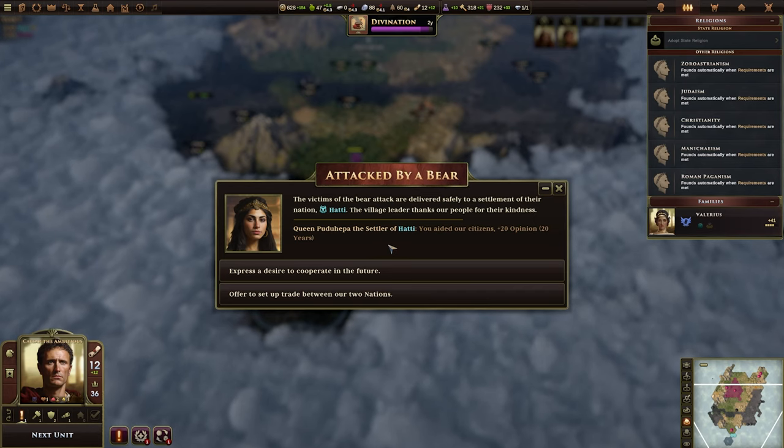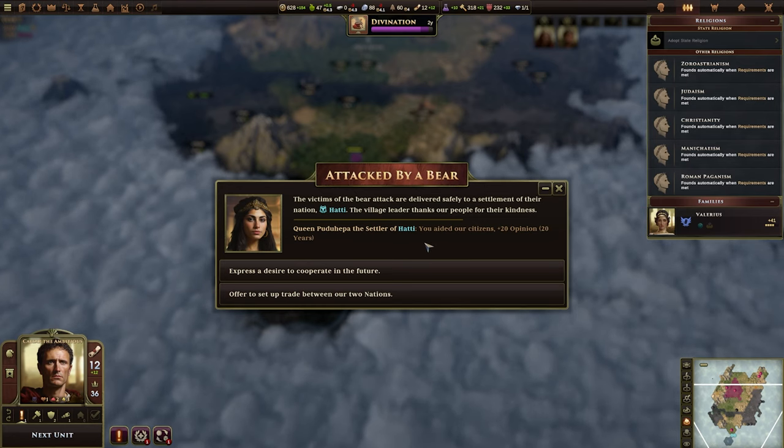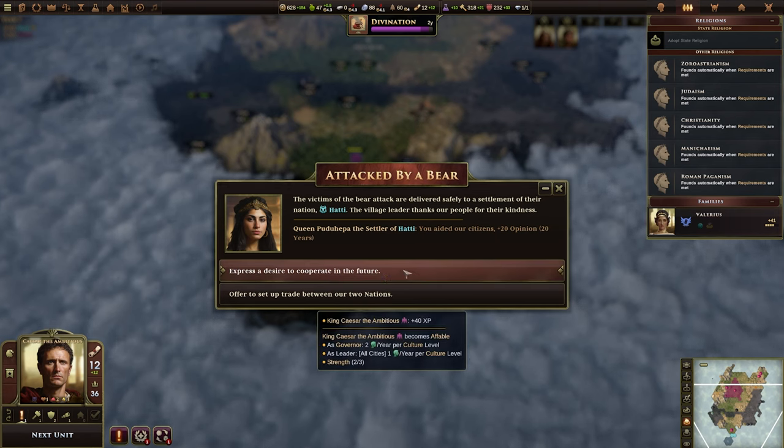The village leader thanks our people. Awesome. Queen Peduhipa, the settler of Hatti, to aid your citizens, plus 20 opinion. Express a desire to cooperate in the future.